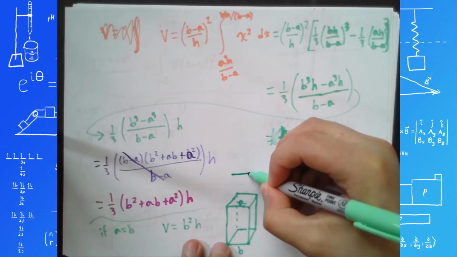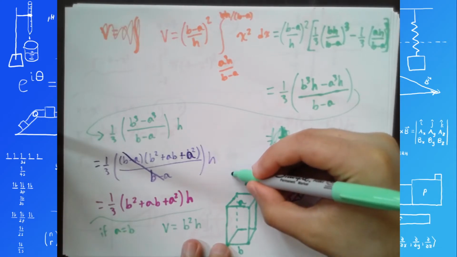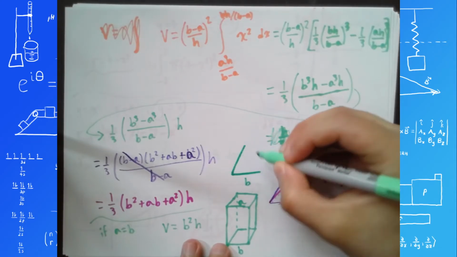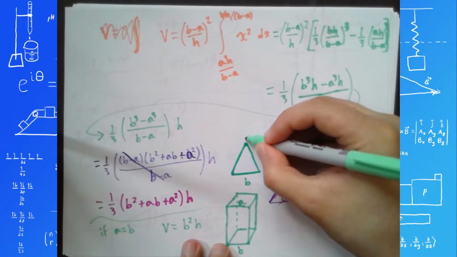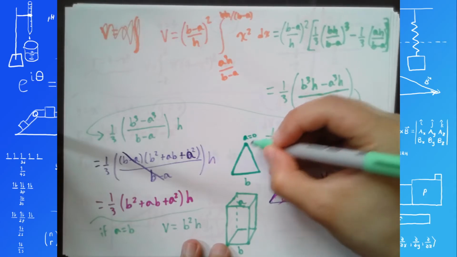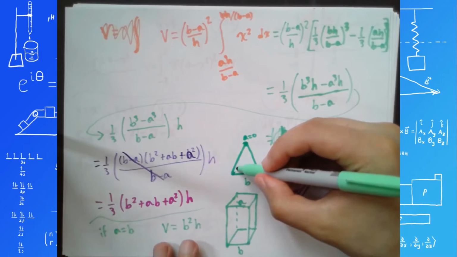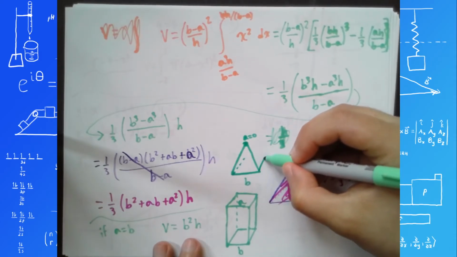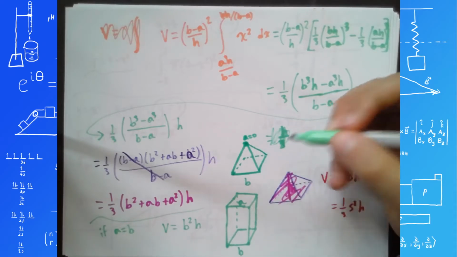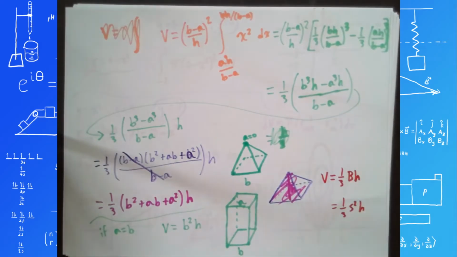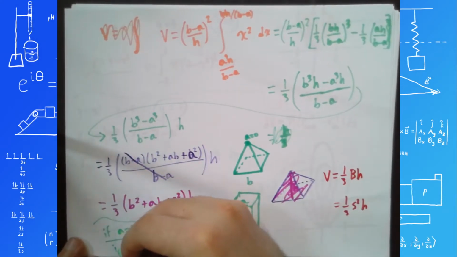If a is equal to 0, then here's b, and then you keep going until you hit... there is no width here. If a is equal to 0, there's no width at the top. It's just going to be a sharp point. And yeah, at that point, it's just a full-on pyramid, so I would expect the equation to simplify to that of an ordinary pyramid.